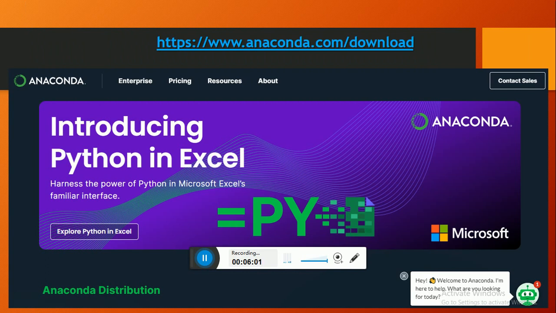This is the official website for Anaconda, which will provide you the IDE for the Python programming language, and not only for Python. Anaconda provides lots of IDE environments for some other programming languages too.